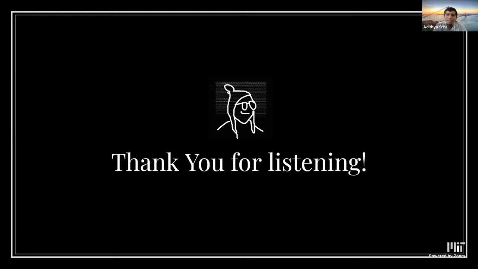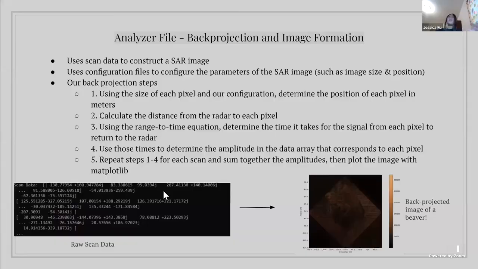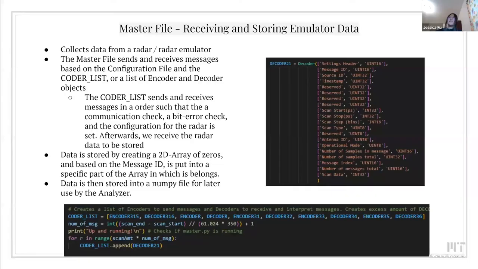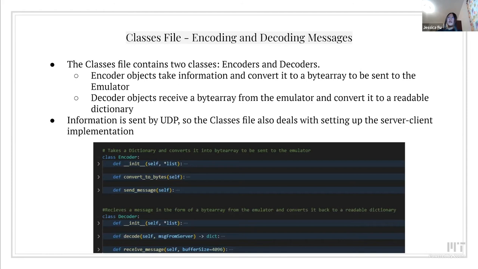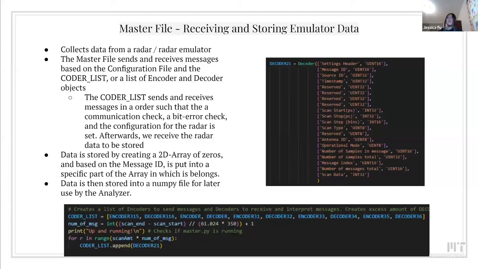The way we dealt with different message types, I can go back to the slide, but basically we had objects for each message type. There were the encoder messages and the decoder messages. We made a different dictionary for each type, and within the classes, we would encode and decode the different data types differently using different parsing algorithms. So it was pretty generalized, I'd say.